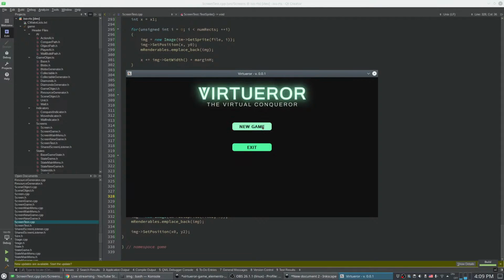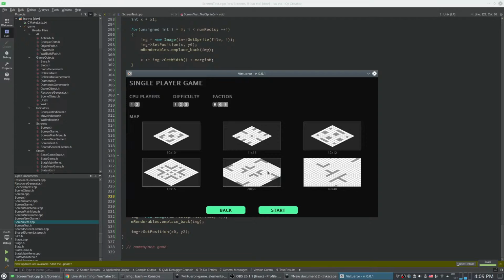But in the future, when there's more stuff after this screen, I expect to have a loading screen. So ideally, what I'm about to do now is going to happen in that screen.